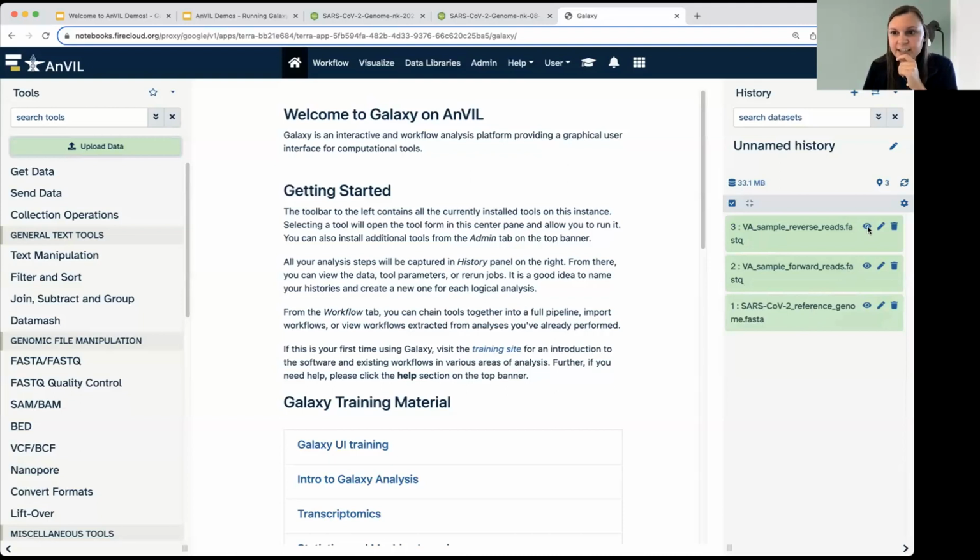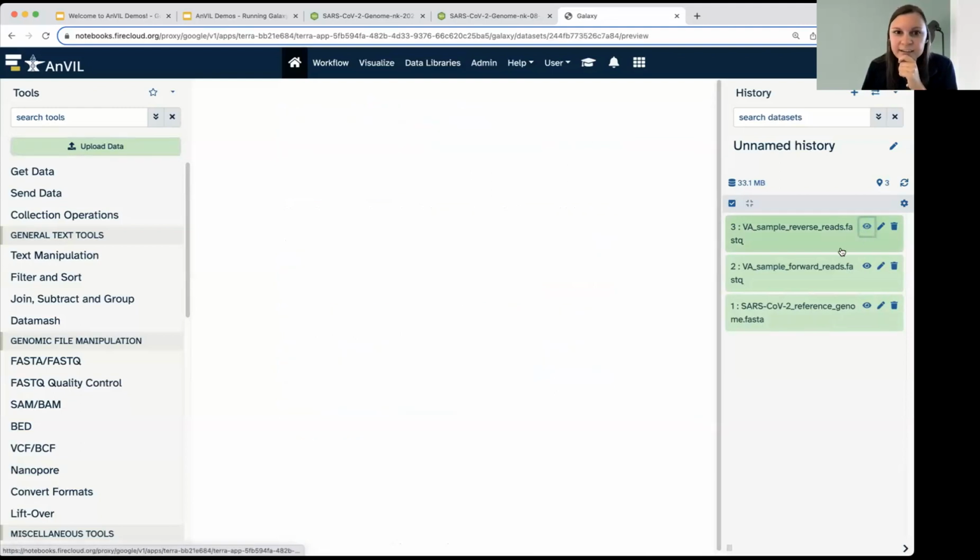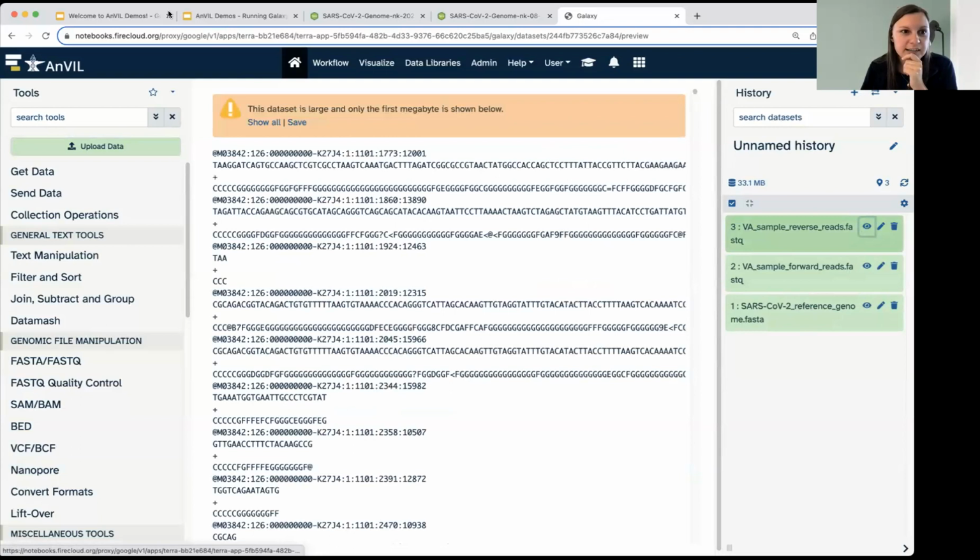All right, so now that our data is loaded, I'm going to quickly take a peek. So I'm going to poke it in the eyeball here with this eye icon. And we'll get to see the contents of our FASTQ file, which is as expected. I'm noticing the tag description, each of the bases, the space line, and the representation of the quality score of the data, as I would expect in a FASTQ file. So we've got set up for the analysis.